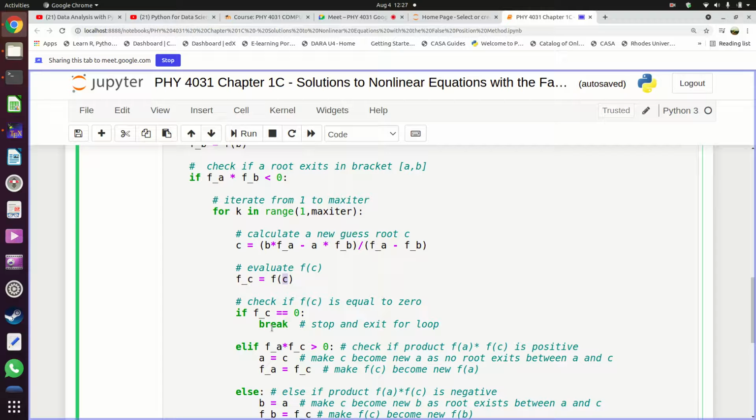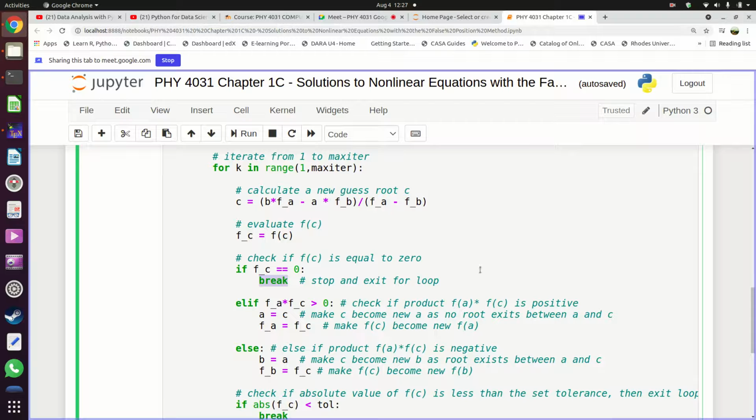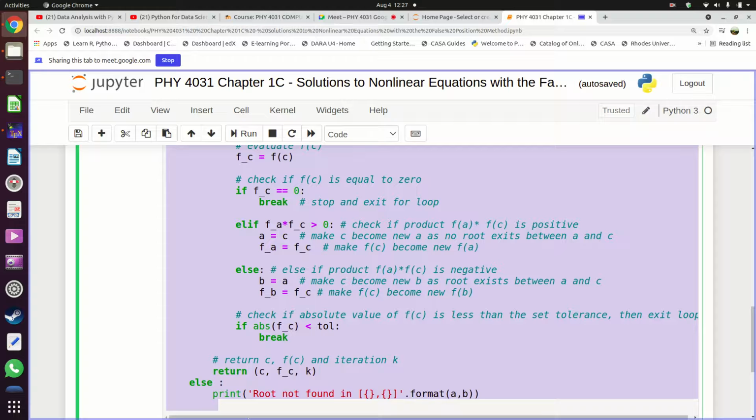Are we clear? After exiting the for loop, you give us what the value of c is. You're also going to give us what the value of your function is. So from here up to here is part of the for loop. This is what the for loop is doing. This bit here is outside the for loop. So if your value of the function at c is equal to 0, then you come out of the for loop. Then you give us your value. What is the value of c you have found? What is the value of fc? And how many iterations has this run for?